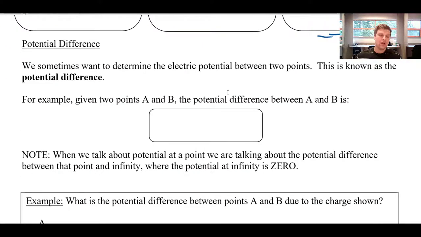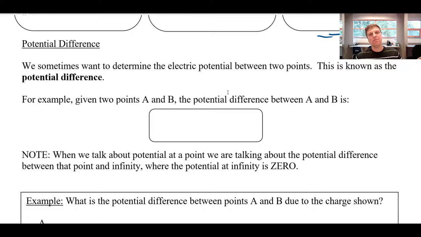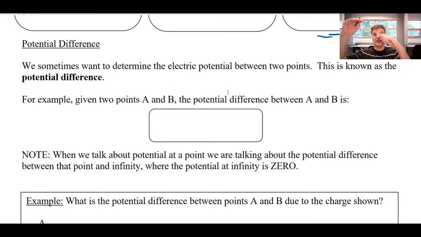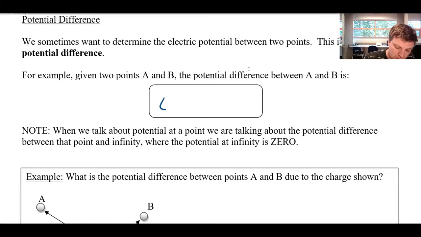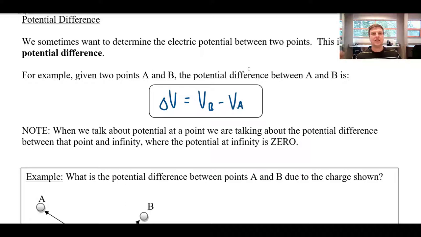When we talk about potentials, just like with energy, we can have differences in potential. It's often useful to know not just what the potential is at one point, but what is the difference in potential between two points. If this point is at a high potential and that point is lower, I know I'll have to do work to get a proton up to the higher one. Or an electron would want to go there without any work at all. The difference between two points — the change in potential — would be VB minus VA, where that's the point you end up at minus the point you started from.